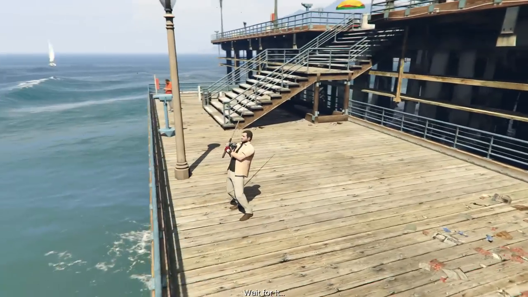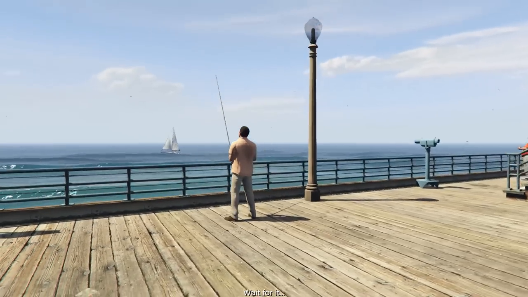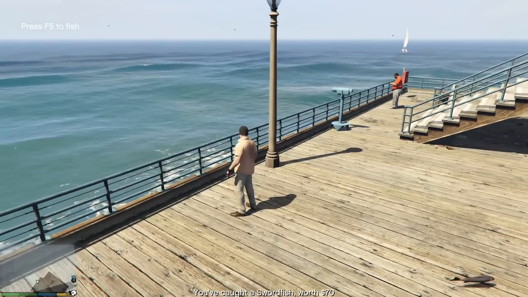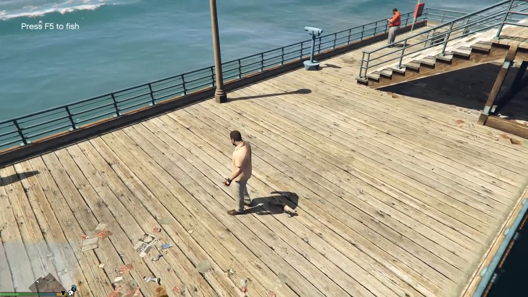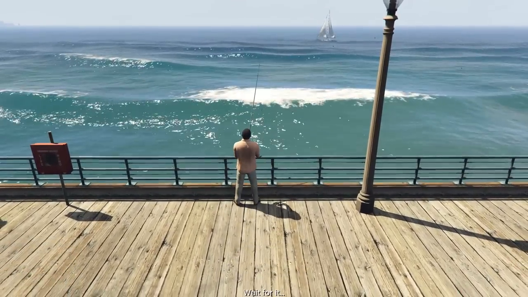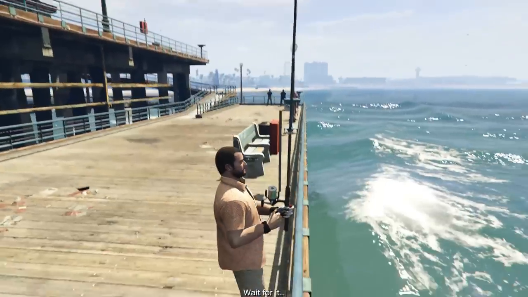Okay, so I've got my fishing rod. It's quite a cool little model, actually. And I'm going to put it out. It says wait for it down at the bottom. Oh, you've caught a swordfish worth $70. Oh, there's a little fish on the floor. Do I have to go and pick it up? No? He's just going to sit there. Okay. I thought there was going to be some interaction going on. This is genuinely just hit F5 to fish.